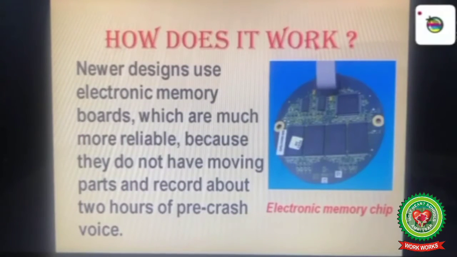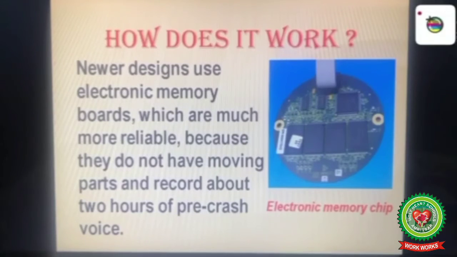Newer designs use electronic memory boards, which are much more reliable because they do not have moving parts and record about 2 hours of pre-crash voice. This is an electronic memory chip here in the diagram.